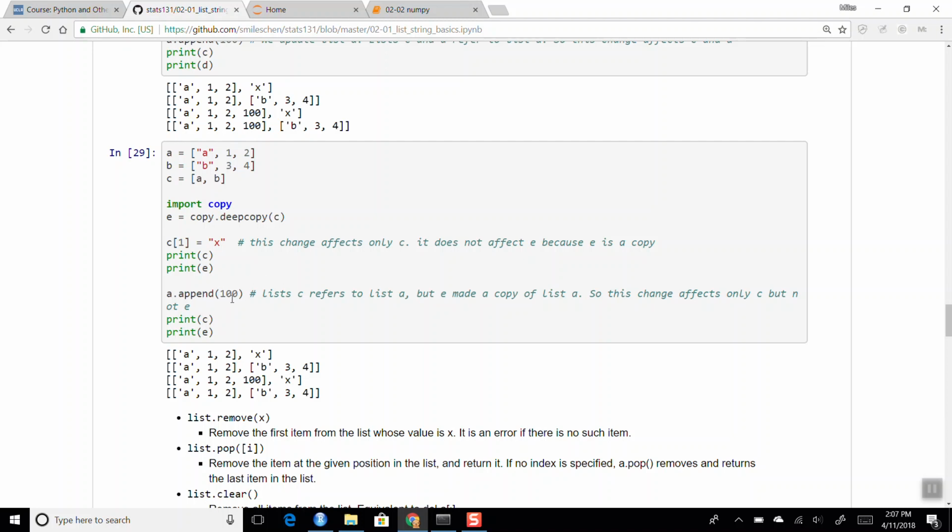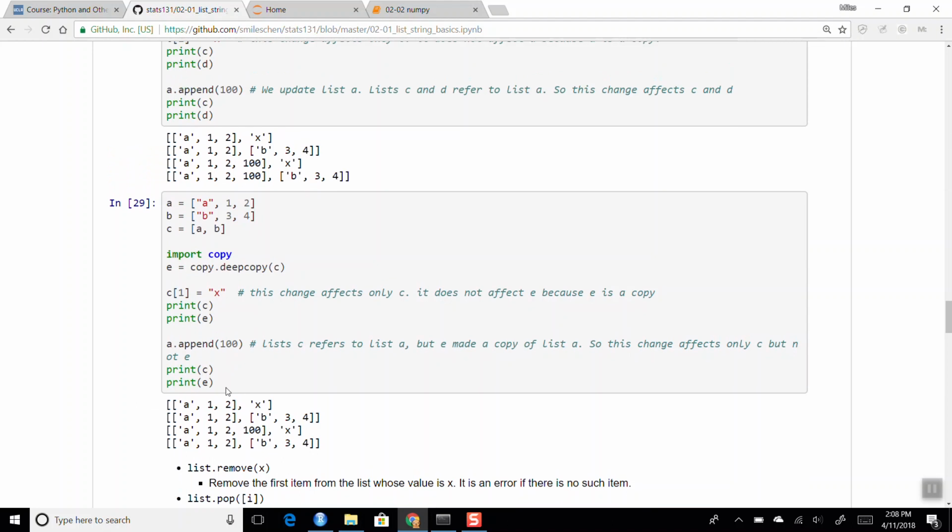Now I can append 100 to list A, and when I print out C, it gives me A12-100 and X. However, when I print out E, because it was a deep copy, it is not affected by appending 100, because 100 affects only list A, and within list E is a copy of list A, not list A itself. Is the distinction there clear?